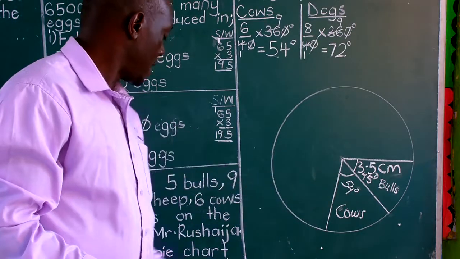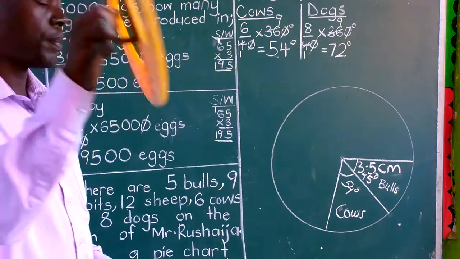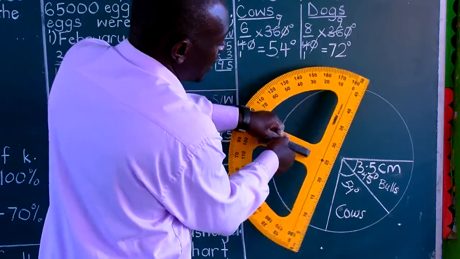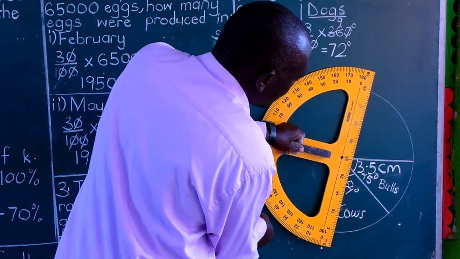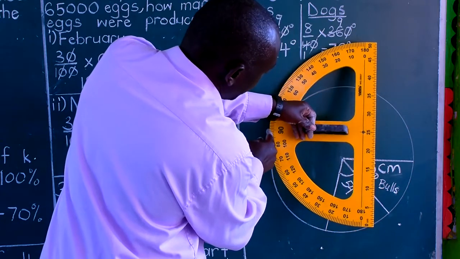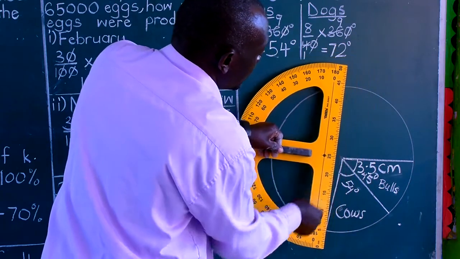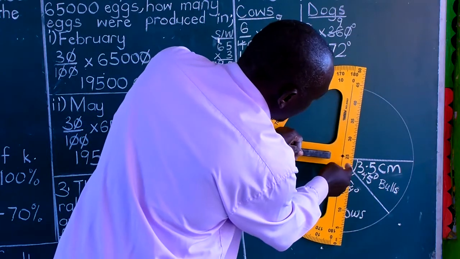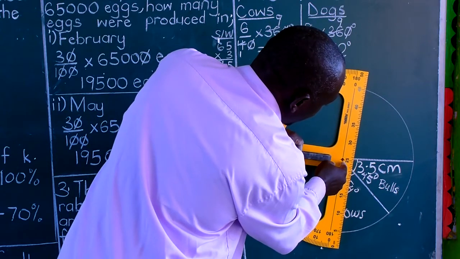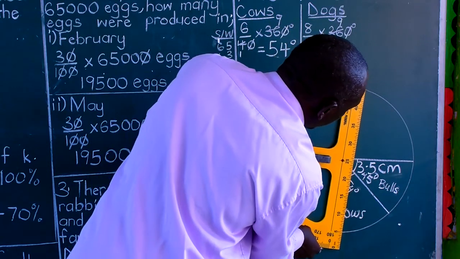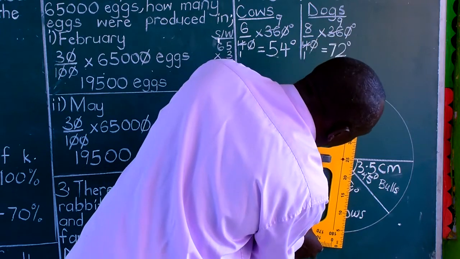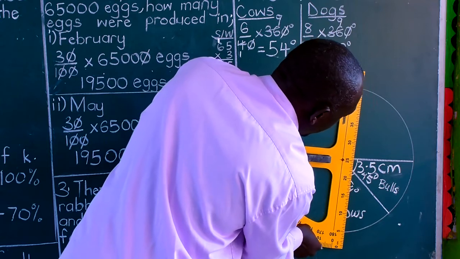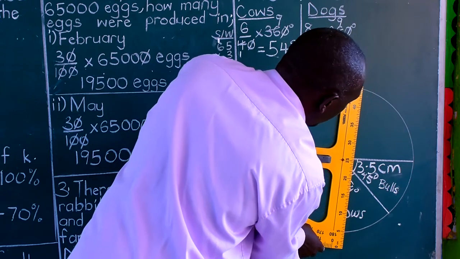Having this as the new radius, get our protractor, and based on that new radius, ensure the line coming from 90 connects to the base, or is the one that is reflected at the center, and then ensure the black line is covering the new radius. Then you take a reading.